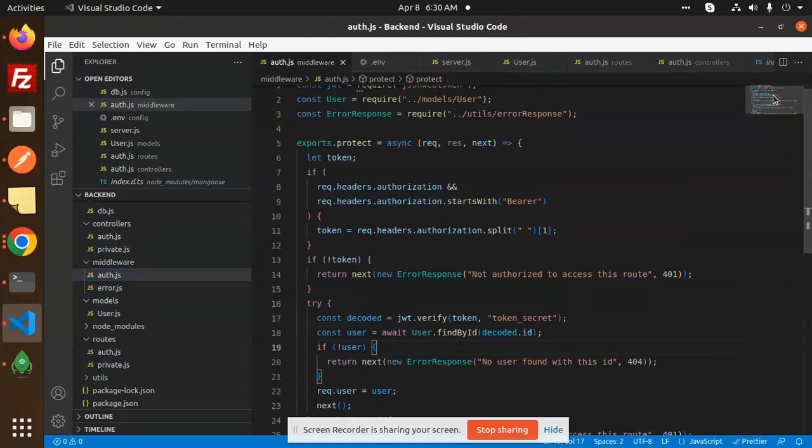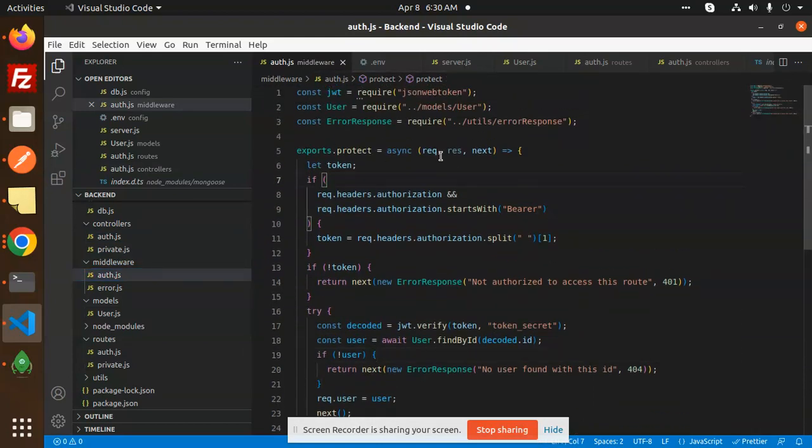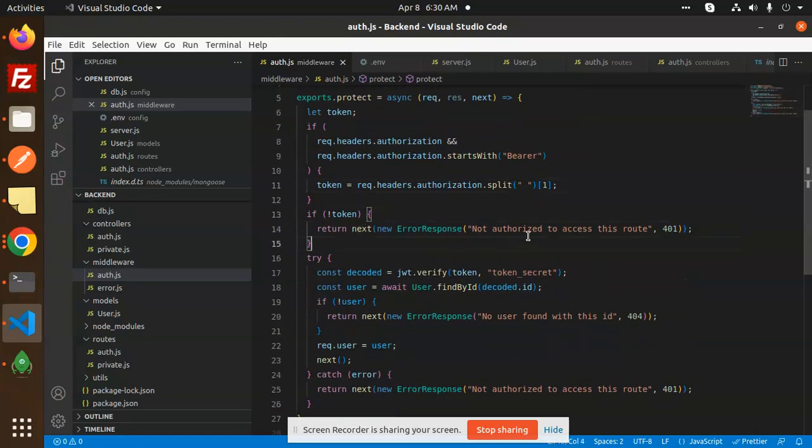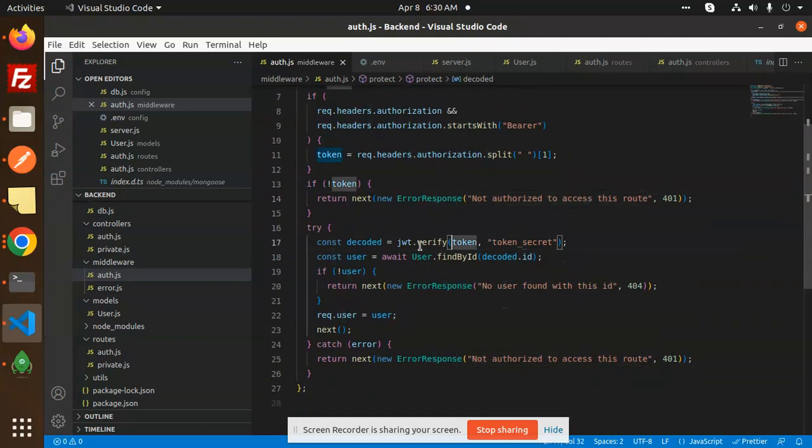And where we have defined this, this is auth. So here you can see our authorization middleware. Here we require the authorization header that starts with Bearer, and split that part. If the token is not there, then we just say you are not authorized. Otherwise we verify the token that you are sending and check the decoded part. If no user is found, then we send the 404. Else you can return the required user information. Otherwise you do not have access to this route. So this is how you are able to generate the token with JSON Web Token, right?